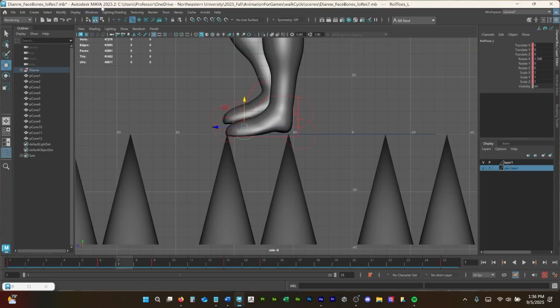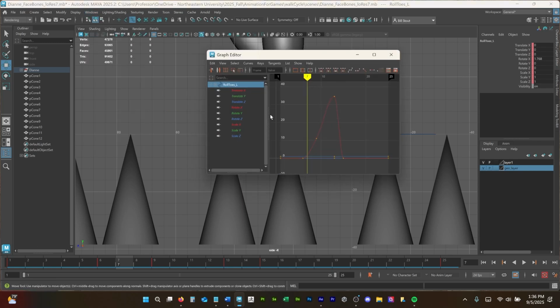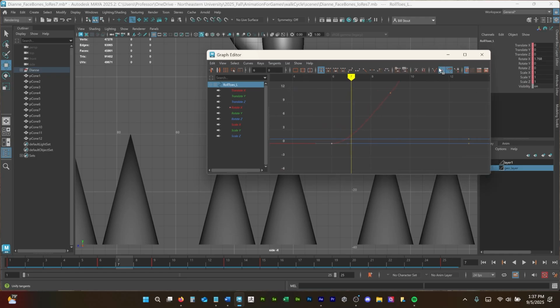I think I want to grab this, and in the animation editor, graph editor, I'm going to break tangents. Bring that up sooner.